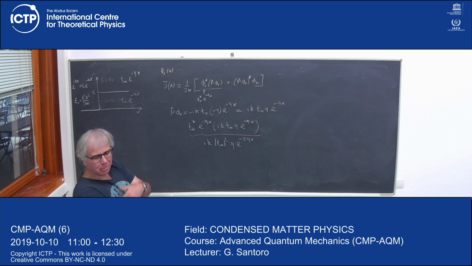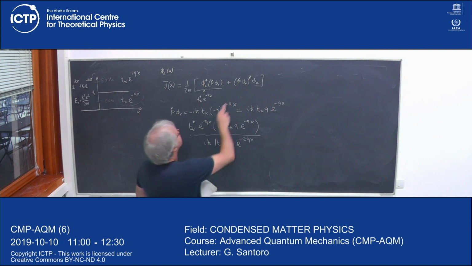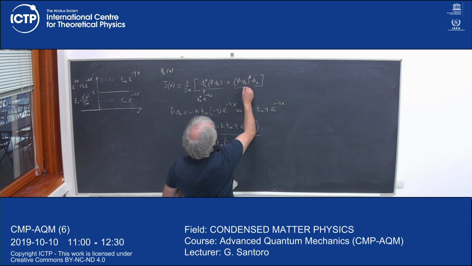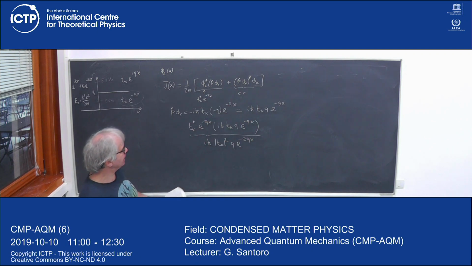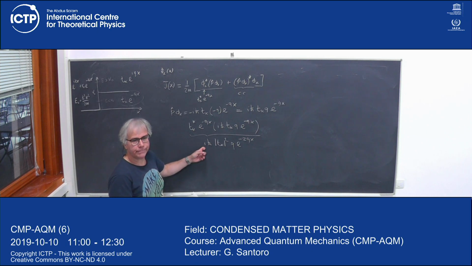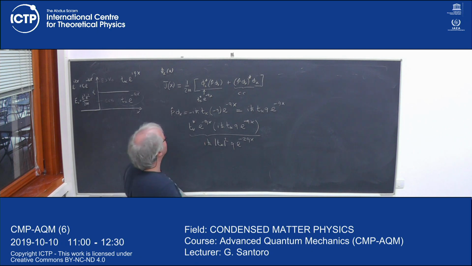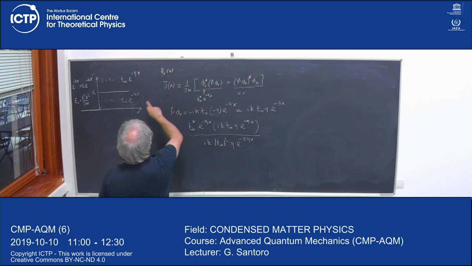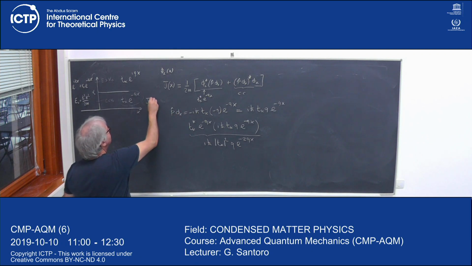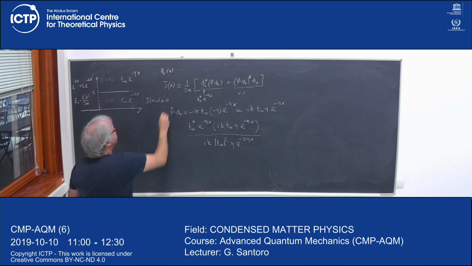And then I look at the second term. Do I need to do many calculations? It's the complex conjugate. So this is the complex conjugate of this, right? But here there is an i. And therefore, what do you get? 0. So the current associated, so the J here, in this case, is 0.